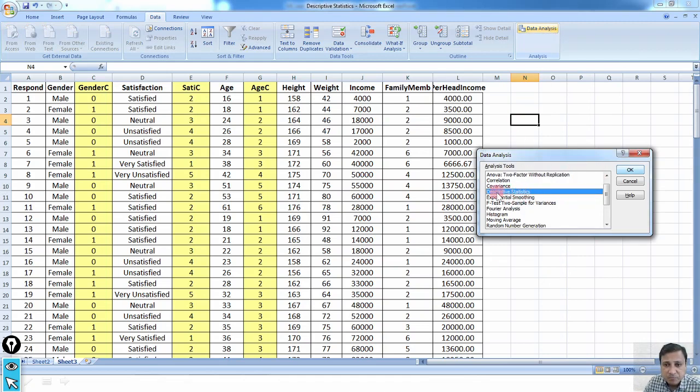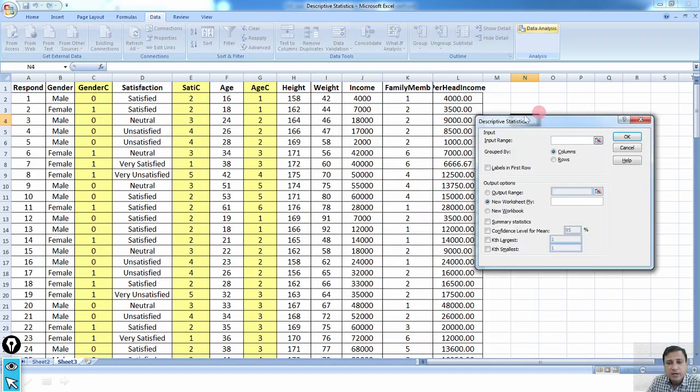Here you will find that there is Descriptive Statistics, and we are working with descriptive statistics, correct? So I'll click on Descriptive Statistics and click OK. A new window comes. Here they are asking us to select the range. Range means the whole data, the data on which you actually want to compute descriptive statistics. So I'll click on this, and here I'm going to commit one mistake. What type of mistake? I'm just going to select all my data. Now let me select all my data.